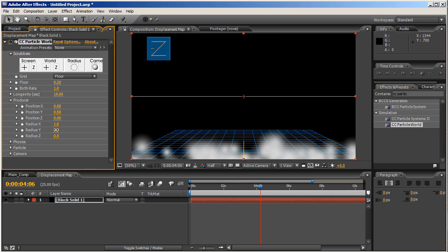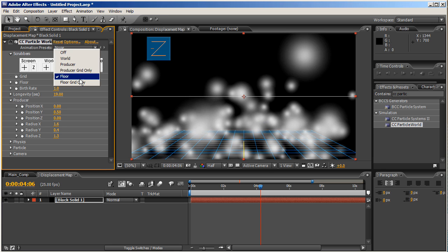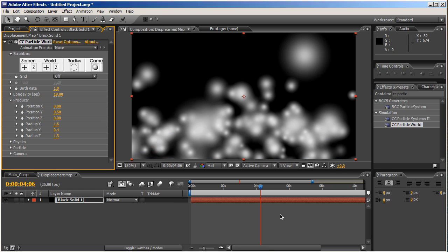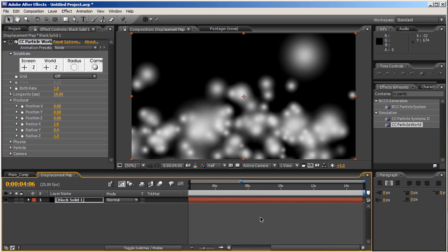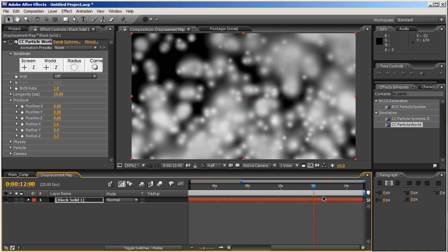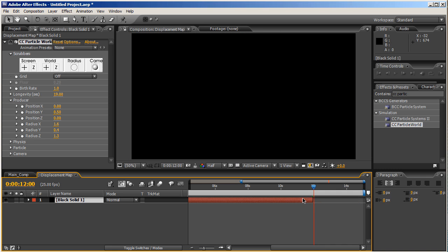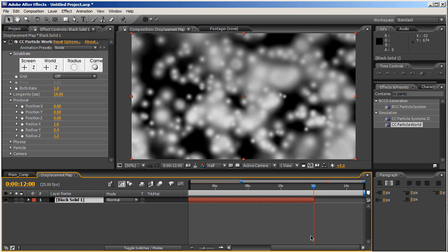Again, Y radius is to 0.4. And Z 1.3. And turn off the grid. And again, this is another one of those that we may want to offset just a little bit so that the producer has an opportunity to actually generate particles. So we'll just click and drag that.